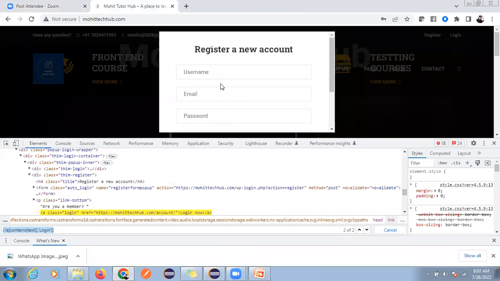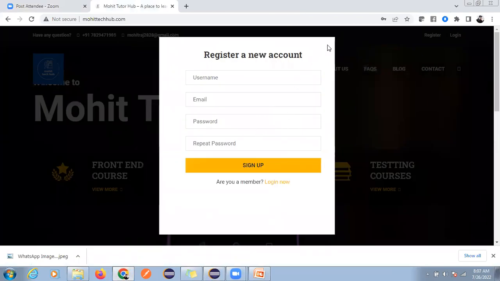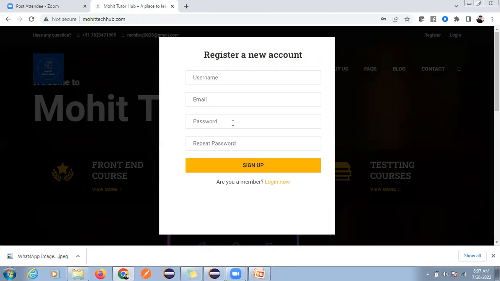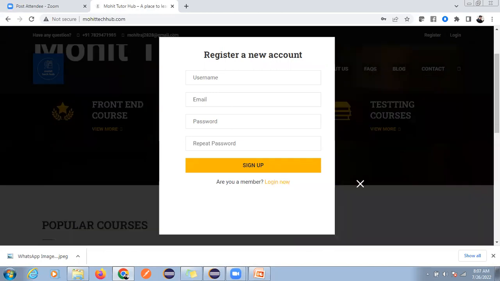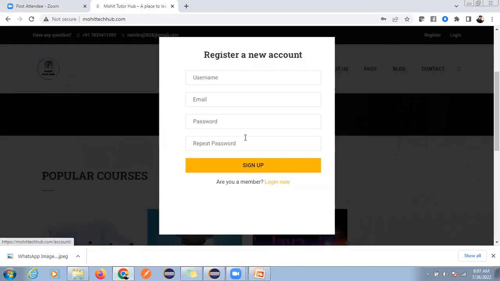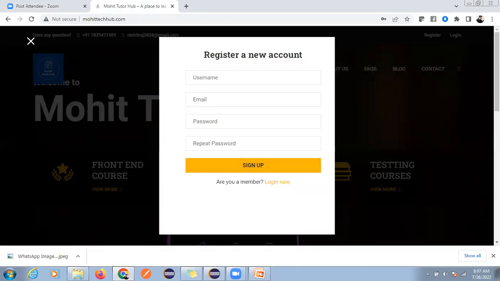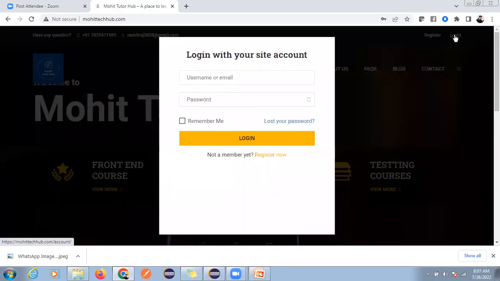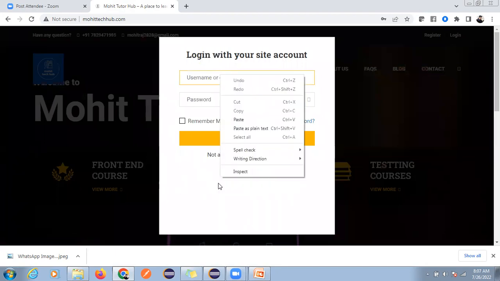So here username, this is having the sign in button. No, I don't want to go for sign in. I'm just going to click on login. One second. It is coming as sign in button. Okay, just let me check. This application has lots of problems. Yeah, I can see I think some issue was there.